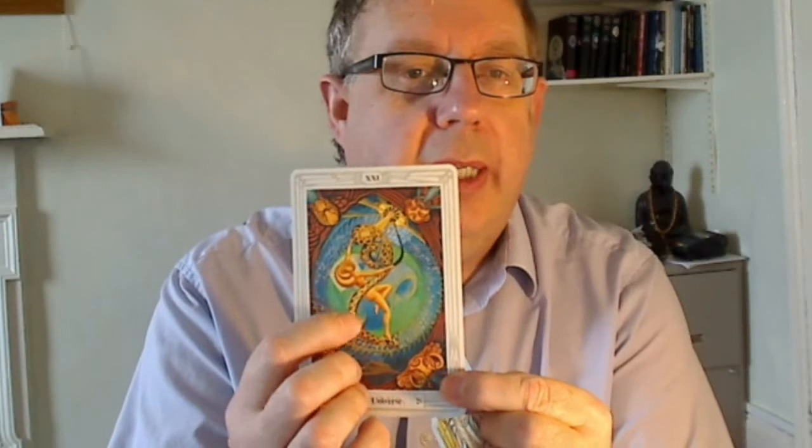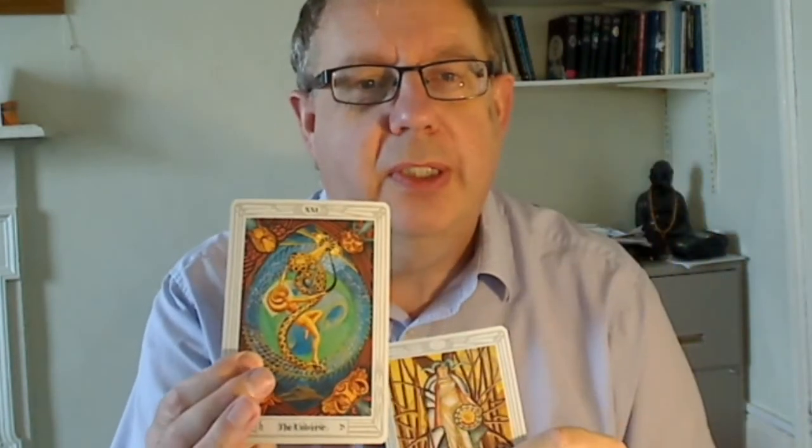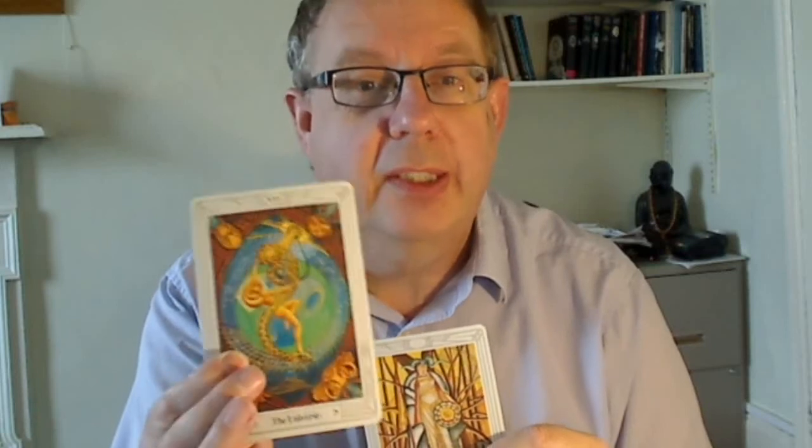This symbol here, this woman. Yes, she is a woman. She is dancing. It's to do with the star and the snake. A lot of symbolism goes with that one as well. And here she is in the Universe card. In the Universe card, she's static. She's not moving. She's not going anywhere. And in this one, she's dancing. Okay, and she's naked as well.